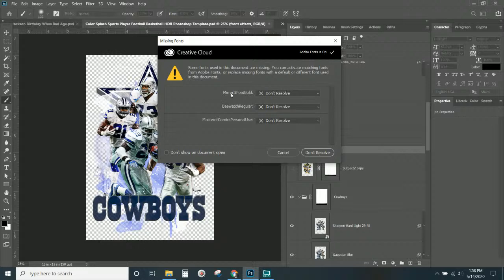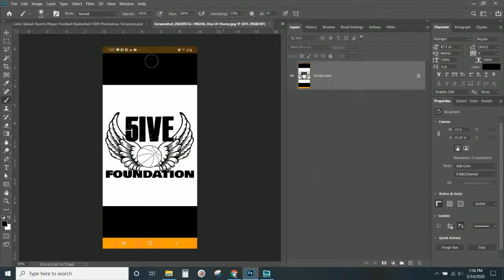I gotta install my new font. I keep forgetting to install my fonts on this new computer.